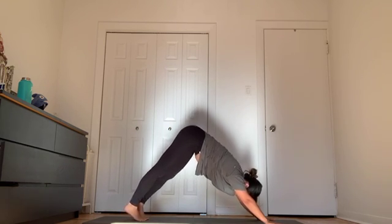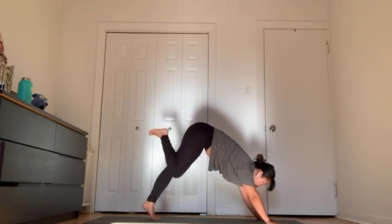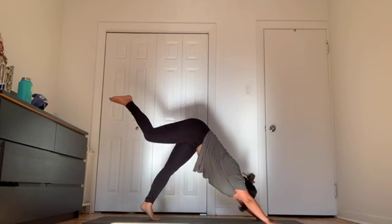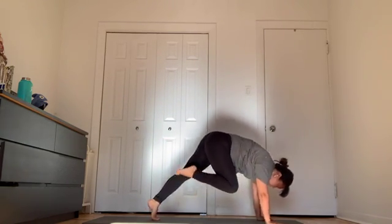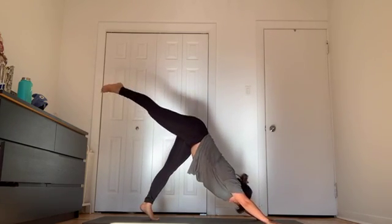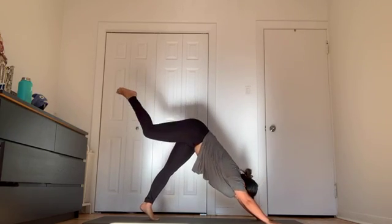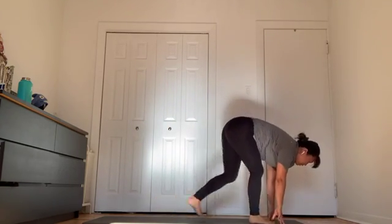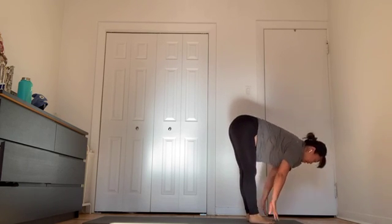Okay? Inhale, left leg up. Exhale, left knee to the nose. Inhale, left leg up. Left knee, left tricep. Left leg up. To your right tricep. Left leg back up. Left foot step forward. And right foot step forward. Lift up halfway. And exhale, fold.